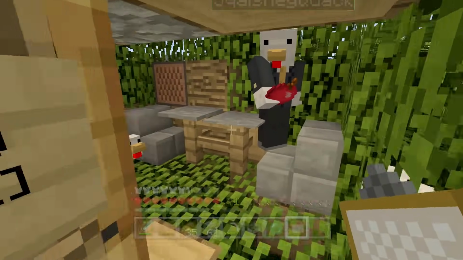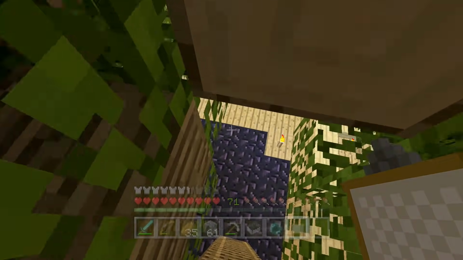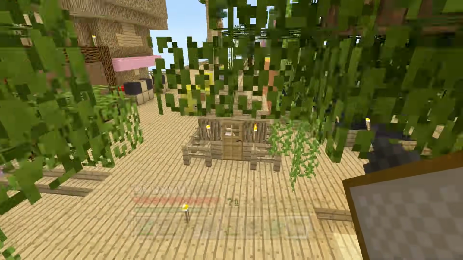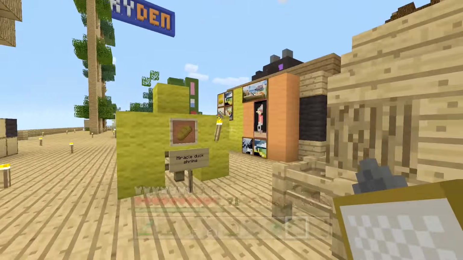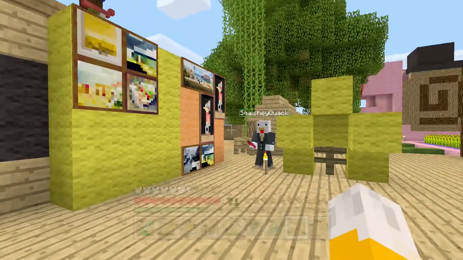I did it, Squishy! My first button press! I'm the winner! I win! We got to put it on the painting, and it's going to be another Pinocchio man.